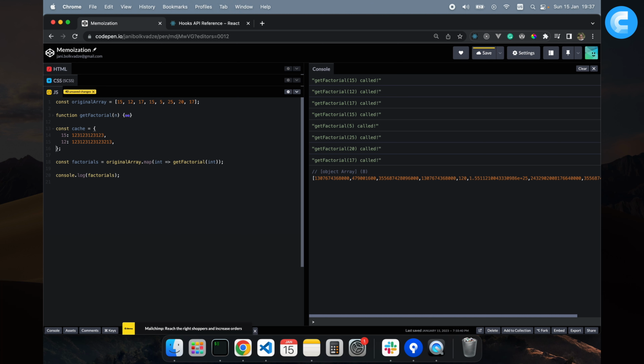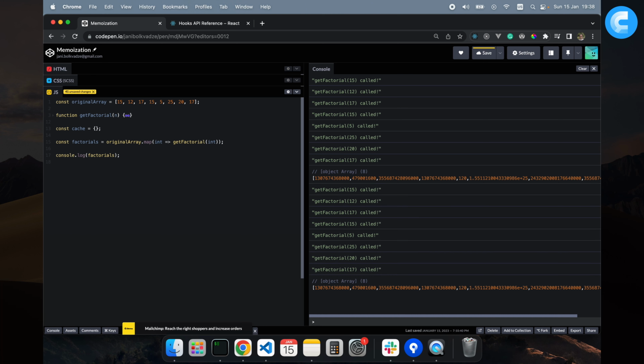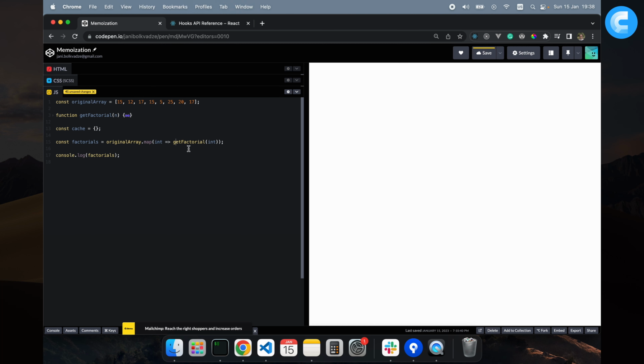So let's empty this cache object and add just a couple of lines of code here. Let's get rid of this console log, it really annoys me. And here, curly brackets and a return. Let's add a simple conditional that would check if this number already exists in this cache, and if it does, return it. And otherwise, we would just calculate this number from scratch.